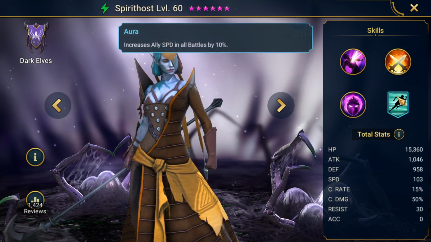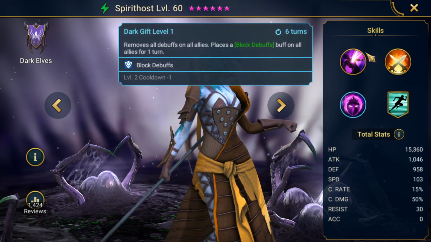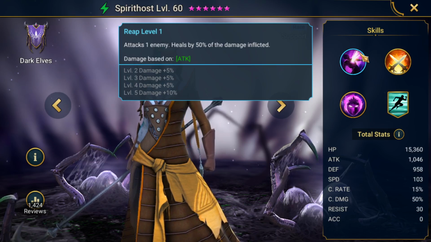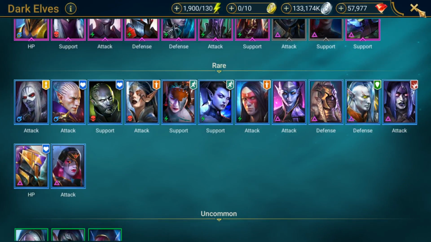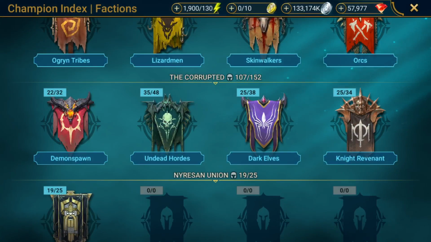You know, you've got this aura. Even if she does die, obviously you still get the benefit of the aura, but as long as she's able to stay alive, the damage from her skill 1 is just minuscule. Don't worry about it, and she's a very good introductory support-based champion, and she's also farmable in the campaign as well, which is great because you don't have to rely on the RNG of shards in order to get her. So anyway, that's going to be it for today.